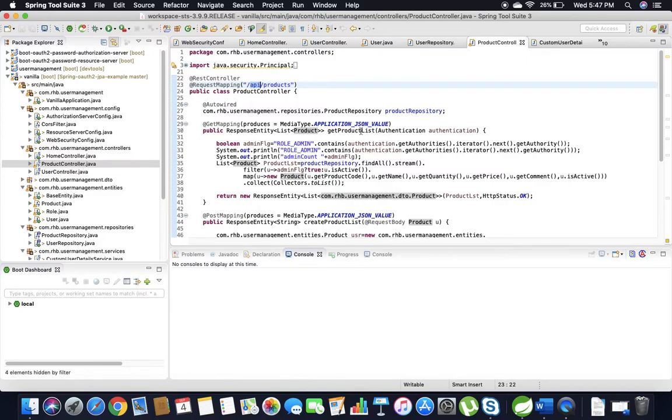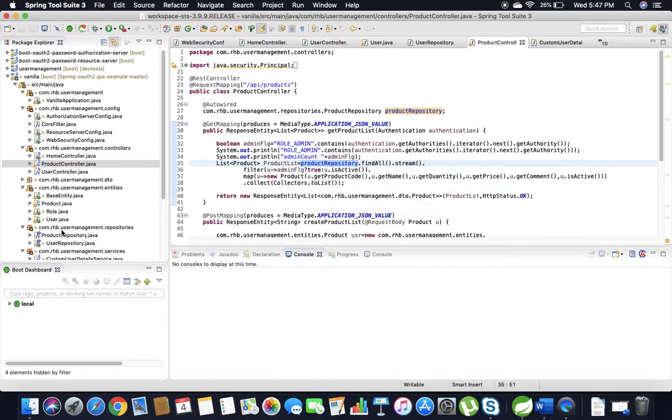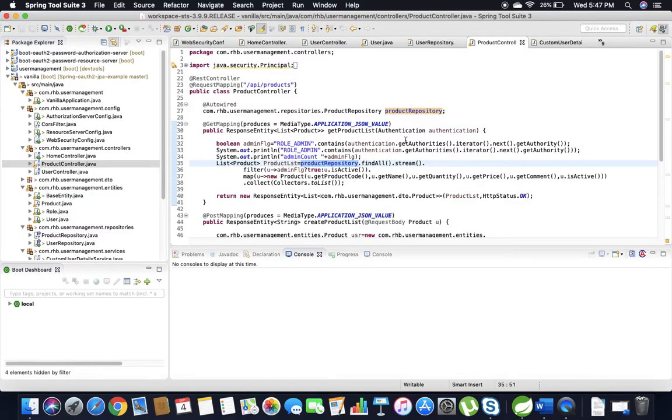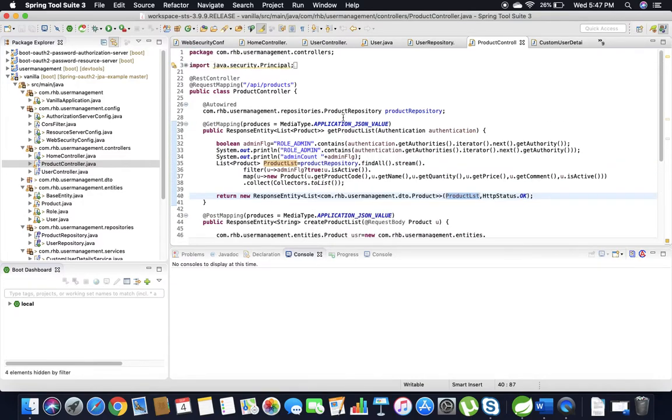Like get product list, I'm again making one database call. In the product repository I have one more class, like I showed you for the user details. That repository is this product repository, where I can find all my product code here. Once I got everything, I'm just streaming it to product and sending it as results. This again I'll explain in depth, how we can build this in a step-by-step manner.